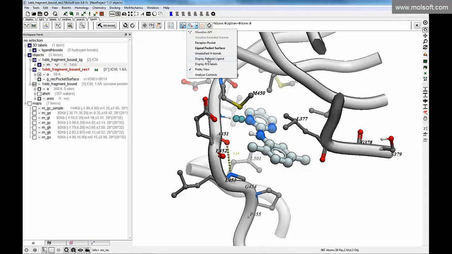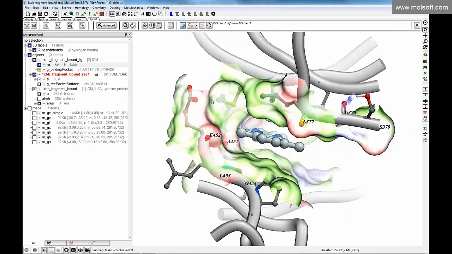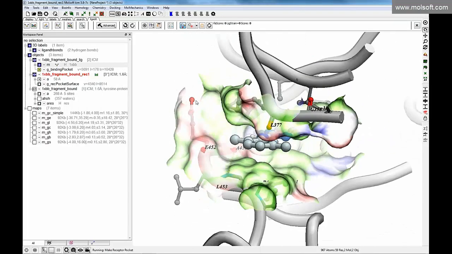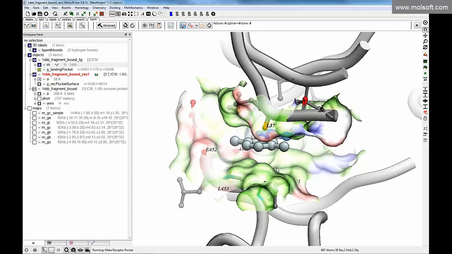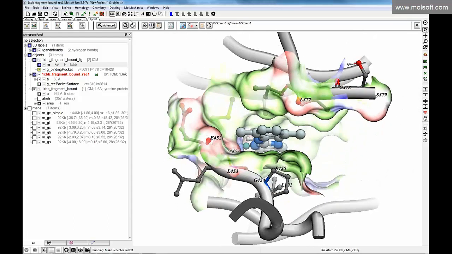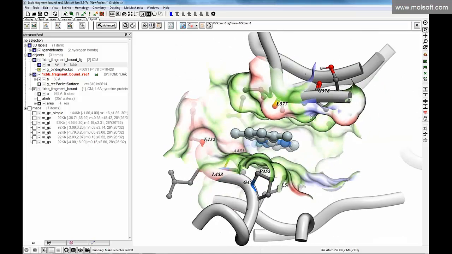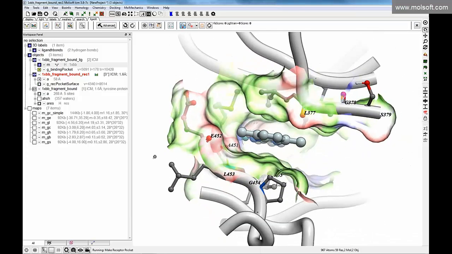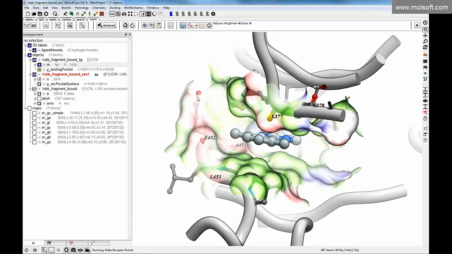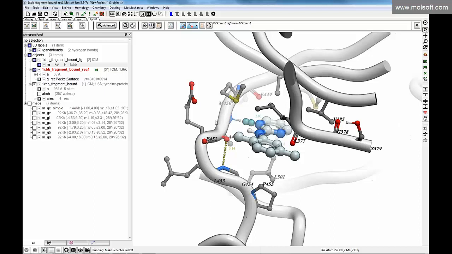We can display the receptor pocket. So we can see this is colored by binding property. So green is hydrophobic, red is hydrogen bond acceptor, blue hydrogen bond donor of the receptor structure. So we can undisplay that just for this case.